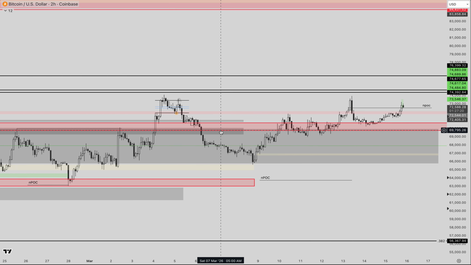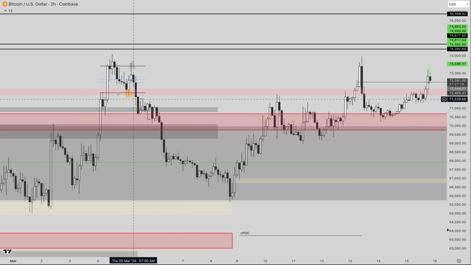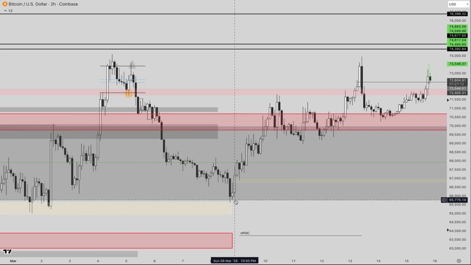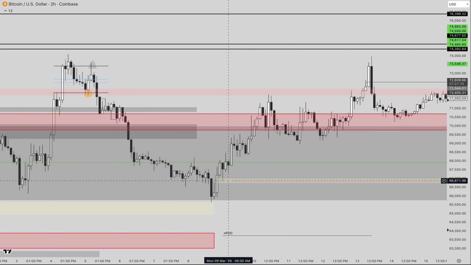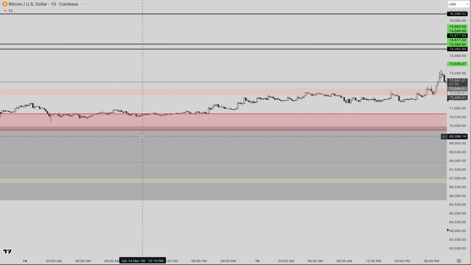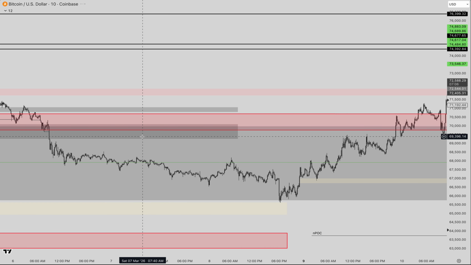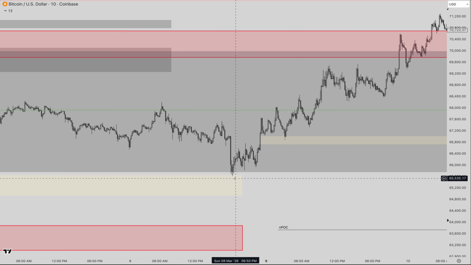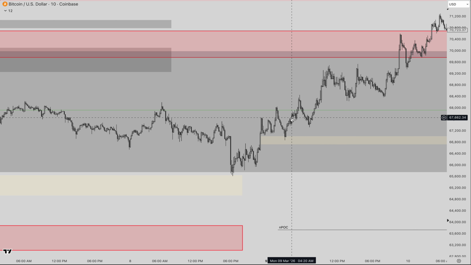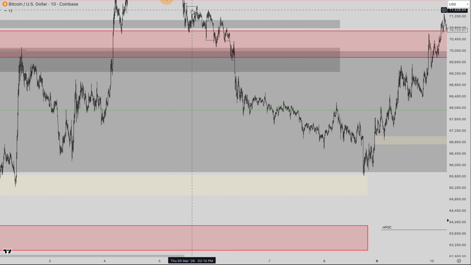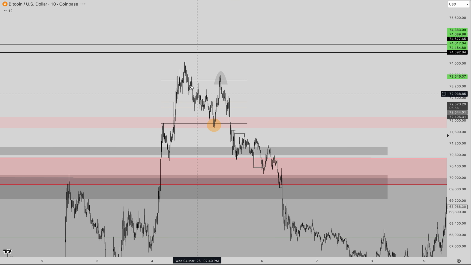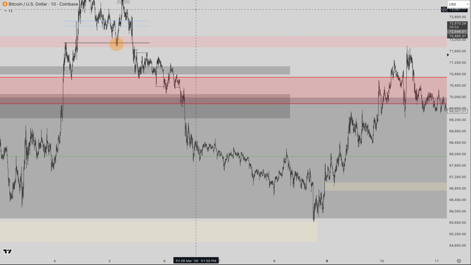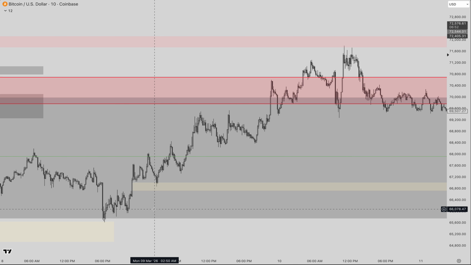So pretty much what we were talking about last stream is how we distributed, we got acceptance back into value area high, which means the order flow objective was to come back to value area low. We bounced perfectly off of that. And I was talking about how, if we found support at value area low and reversed the trend, being this overall downtrend from the 74K high, this was a great area to long, right?